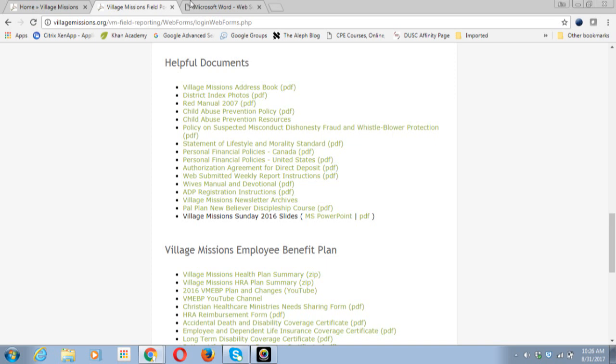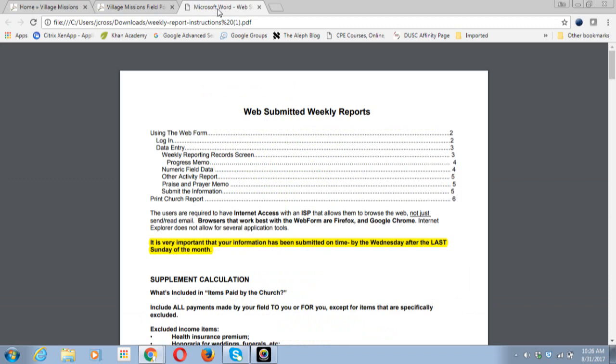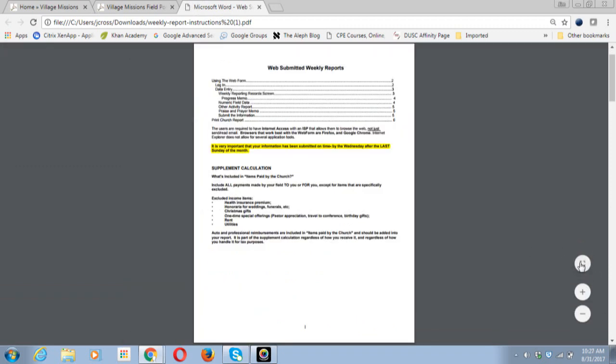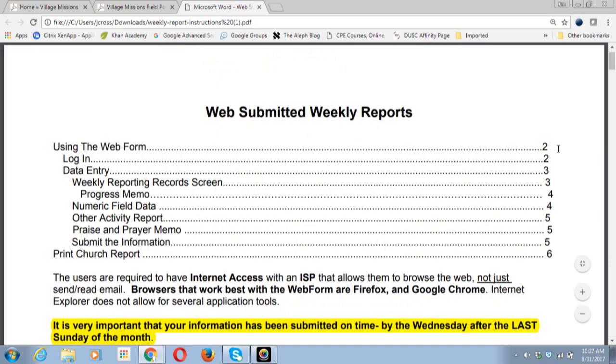Okay, and I've got on a third tab here those web submitted weekly report instructions up on the screen. I thought this was kind of amusing because it's a sign of the times. That first paragraph underneath the contents says you're required to have internet access with an ISP that allows you to browse the web.